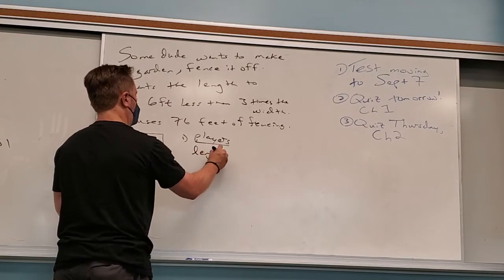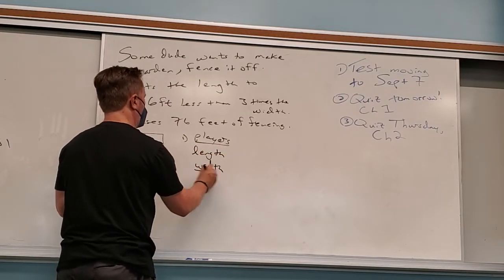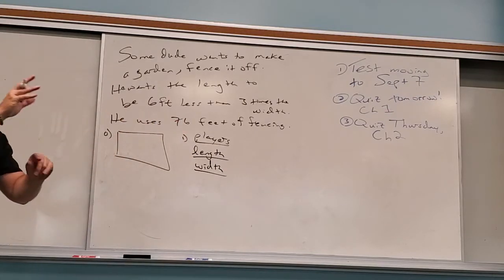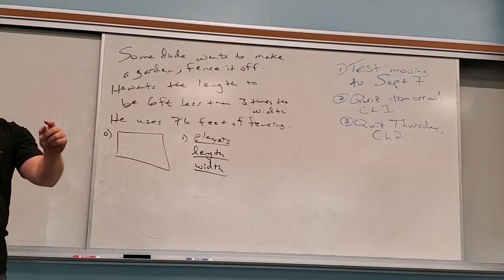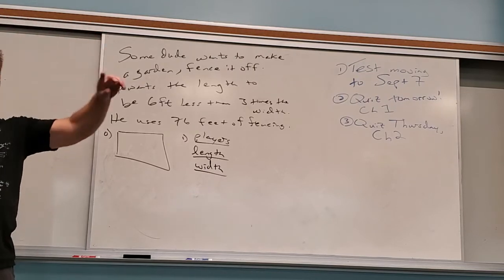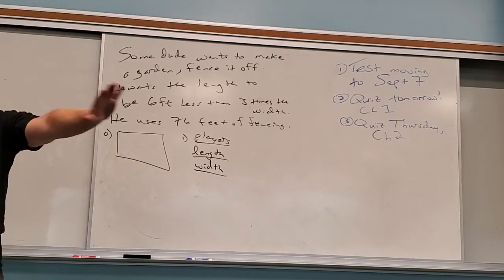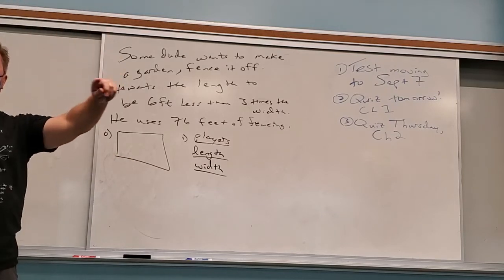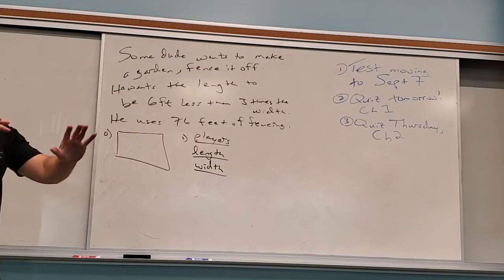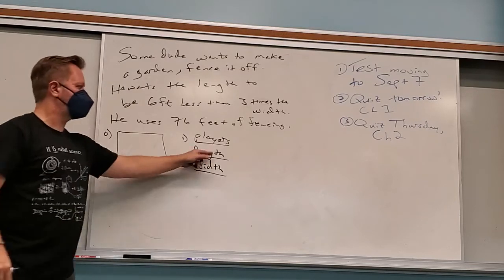These are the things that go into making, and I'm not going to use area, I don't care about the area, right? What is it that I care about? When I fence off this garden, what am I actually creating? A perimeter. I'm not trying to cover the garden with fertilizer or something, I'm trying to fence it in. So that's perimeter. It's going to come in the next step, when I create the equation, how the players interact.